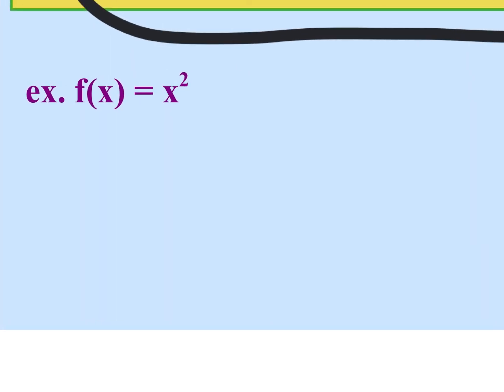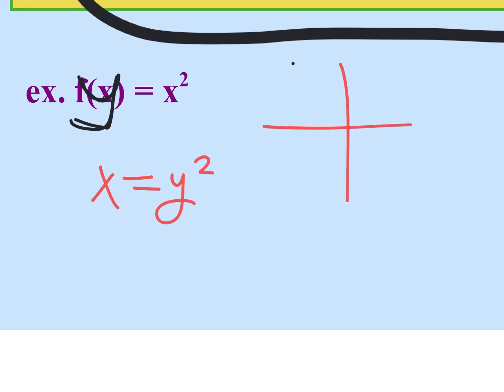Y equals x squared. Notice how I said y? You can't switch x and y unless you have a y in the equation, so I'm making it a y. Okay, then we're going to switch them. X equals y squared. Do you remember me telling you that that was a sideways parabola? So this freaks people out a little bit. How do you flip that across this line? By doing that.